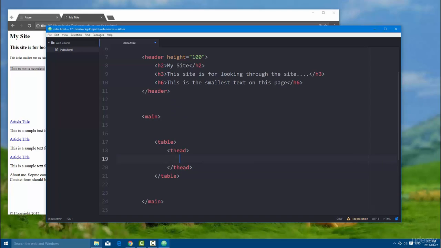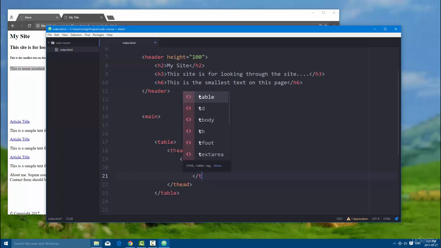And what it does is, again, it prints out the titles of each column. So we're going to create a 3-column table. I'm not exactly sure what we're going to be putting into the table. Let me think about that for a minute. In the meantime, let's create a row within the table head.